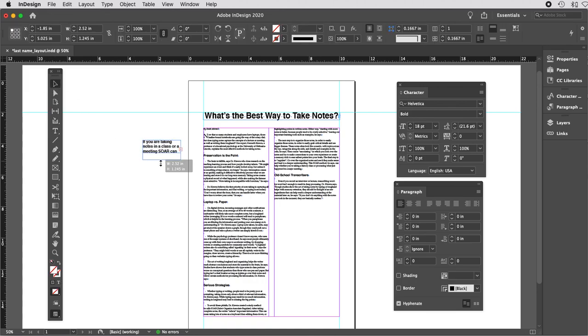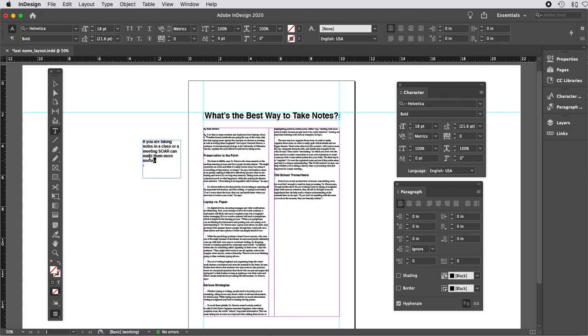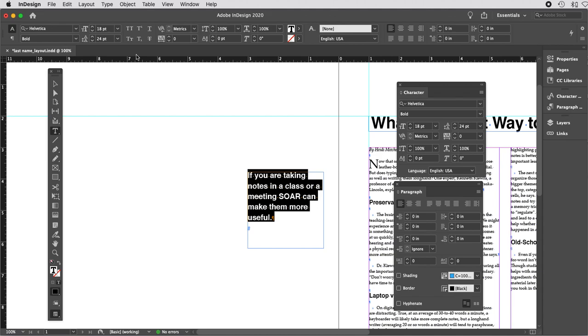I'm going to have to make the box bigger so everything fits. And 24 point leading. I'm going to make sure I have my type selected. It's here on the far left. And I'm going to go to this window and make it 24 point. So in my character pull-out menu, 18 point, 24 point lead, Helvetica Bold. And again, you see it up here. So wherever you're working to make your settings. Now I'm going to zoom in.